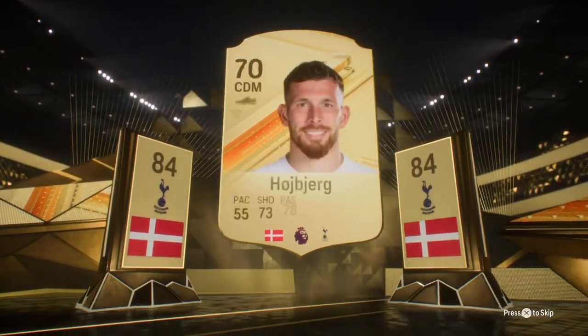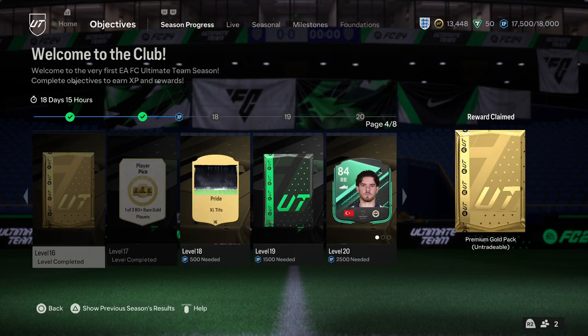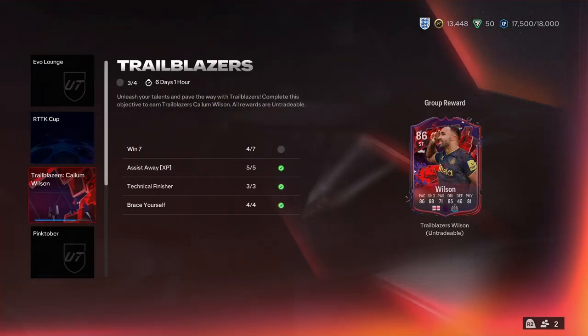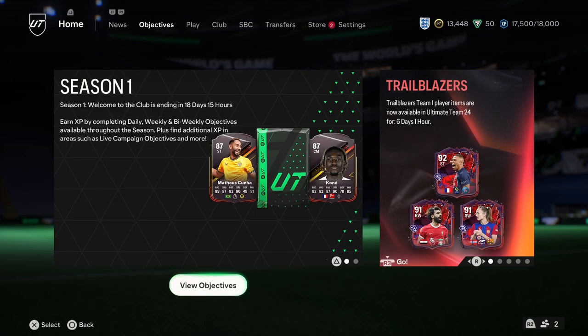Tottenham, Højbjerg. So I need a few more wins to complete Callum Wilson and Alisha Lehmann, and then I'm going to test them out in this video. So I'm going to skip until I've done them. So here you go. 3 wins for Callum Wilson, and then it's like 4 wins for Alisha Lehmann. It's not many. I'll be done that, and then I'll try them out in the game.